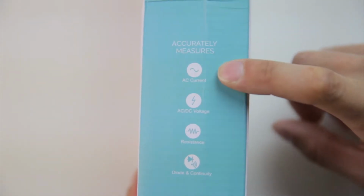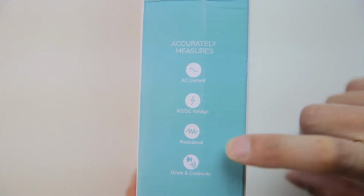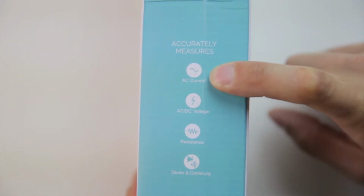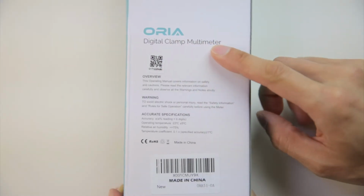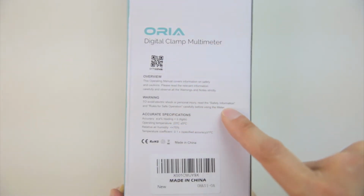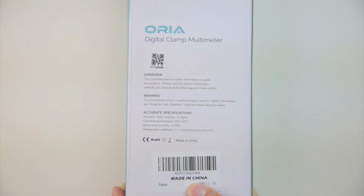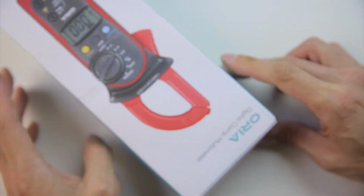Accurately measures AC current, AC-DC voltage, resistance, diode, and continuity test. There's no DC current in this meter. Digital clamp multimeter says read the manual, follow all safety information, accuracy specification. It's made in China, just like many things. Same thing on the other side. Nothing else on the inside.